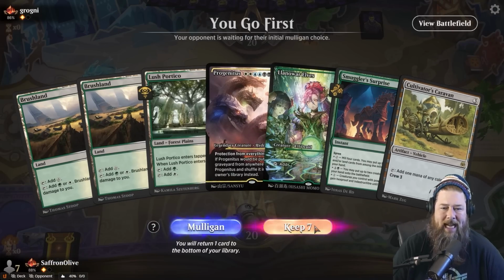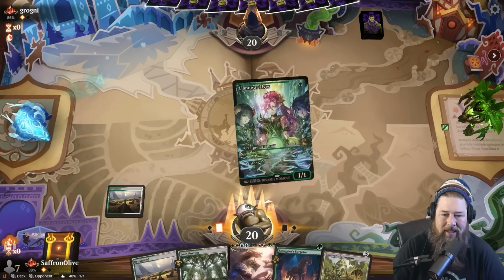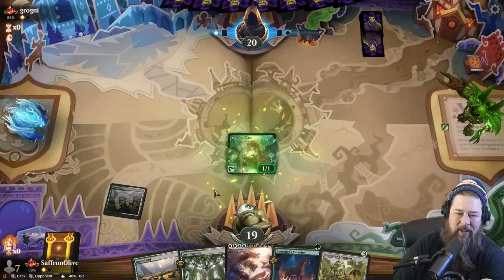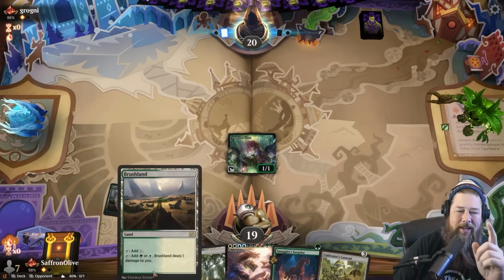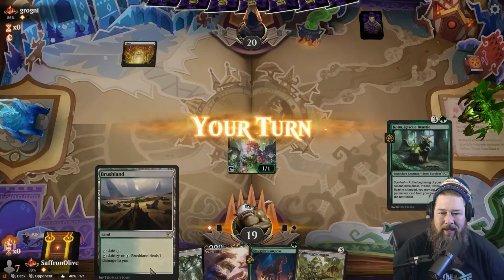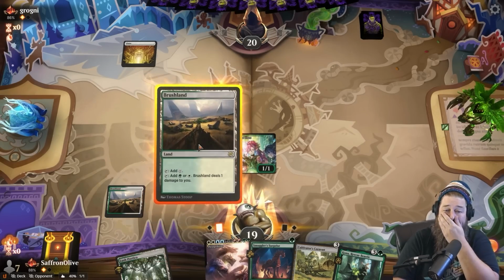We will play first this hand. Man, we need Kona. We're a Kona away from the nut draw. Turn 1 Llanowar, turn 2 Cultivator's Caravan, turn 3 Kona, crew, Progenitus. We just need to find a Kona. Oh my, that's a Kona.